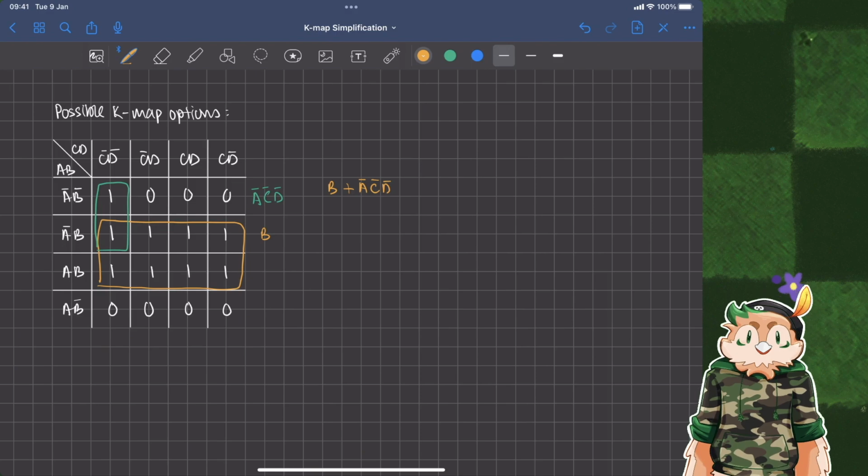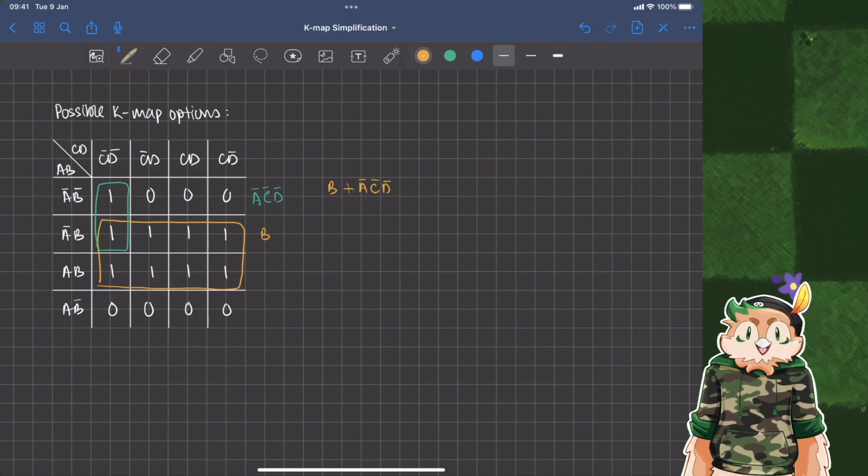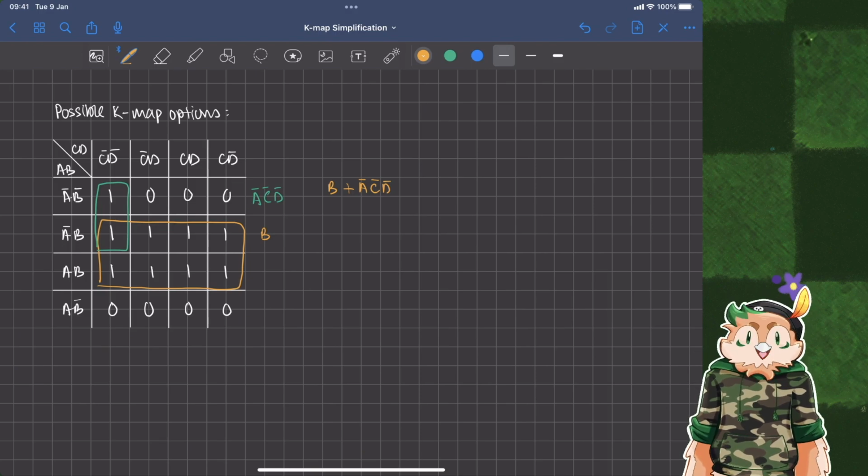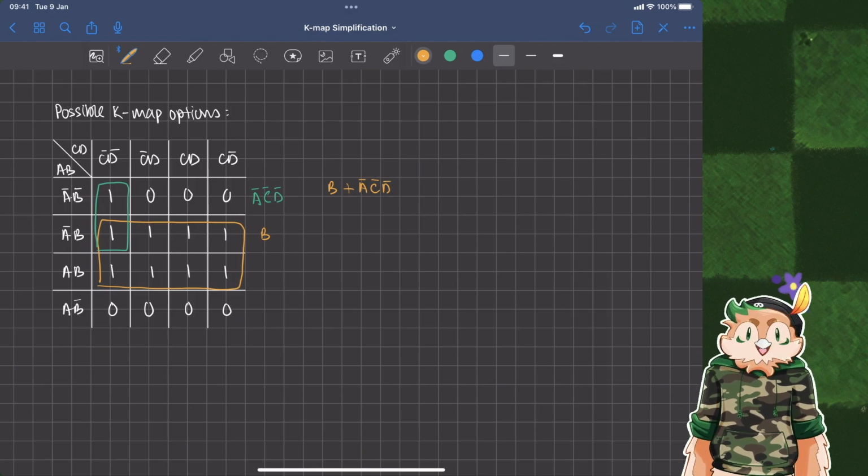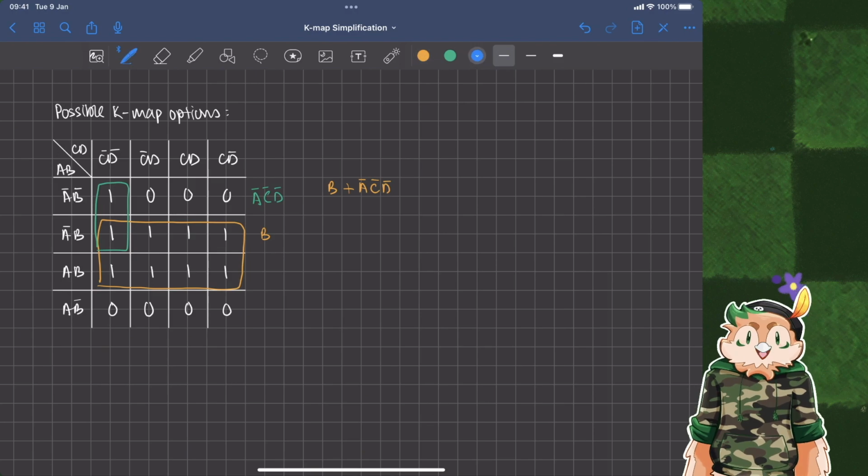Yeah, so this is one of those other peculiar situations whereby you're going to need to ensure you know when you need to overlap them. You try to get the biggest group as much as possible. Putting in just say a group like this instead, like smaller groups of four, they don't really count.